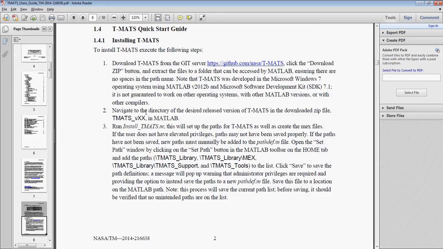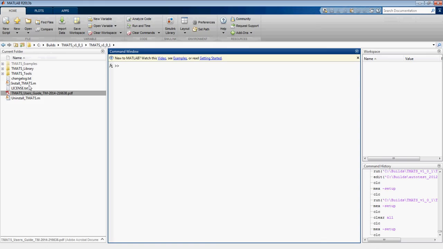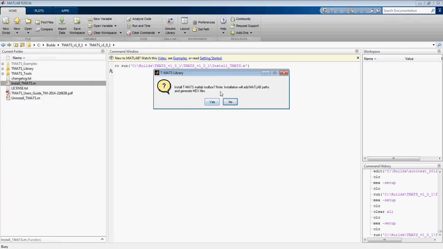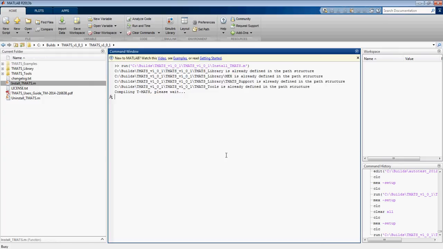Step 2 says you should navigate to the directory of the desired release version. We've already done that. The third step is to install tmats.m. That script is located right here. It'll ask you if you want to install. You say yes.